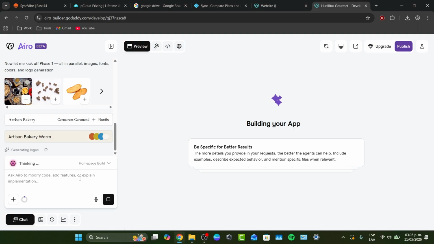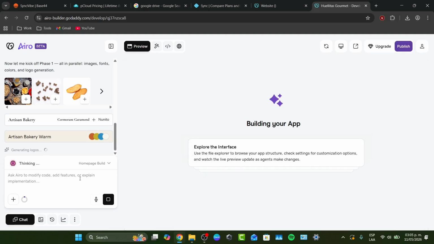You can tell the AI to make it more professional or funky and adjust the entire color palette of your brand and your future website at once. What I can suggest, if you're just getting started, is to wait until Airo gives you the first approach, and then when you finish with the actual approach, you can make some changes in the future.